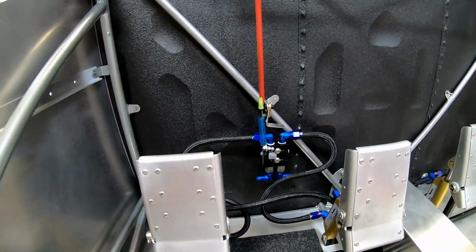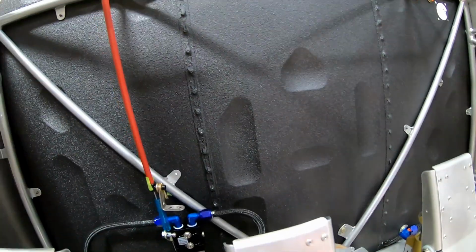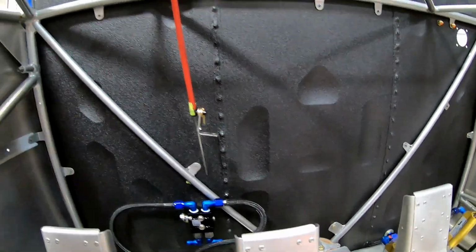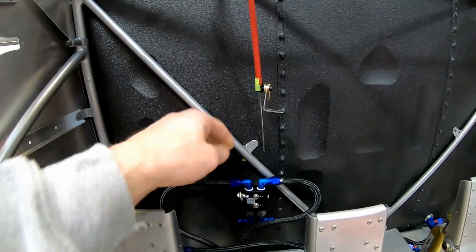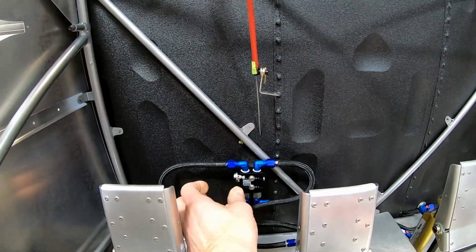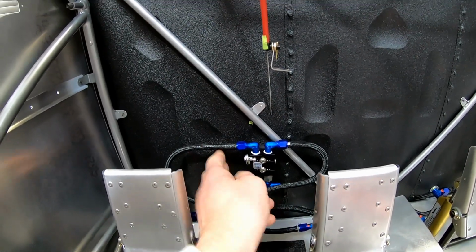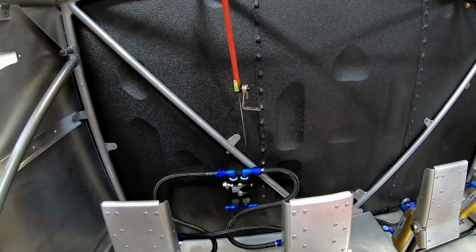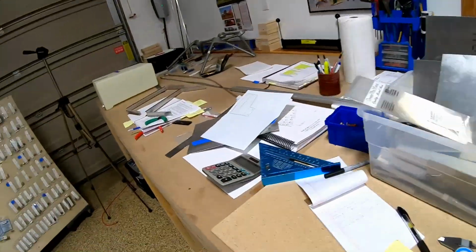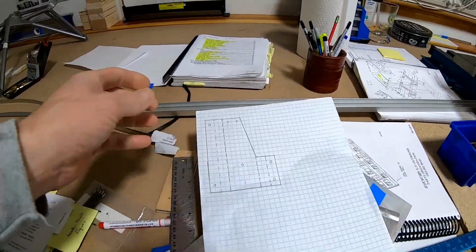All right, jumping between the header tank and the parking brake. I came up with an idea here. So instead of using this plastic block, it looks like I can move this over and use these two bolts, and then add another two bolts on this side, and it'll give you some clearance from here, and it shouldn't interfere with anything else that's going there. So I kind of just sketched out a little bracket like this that I'm gonna make, and we'll see if it works.